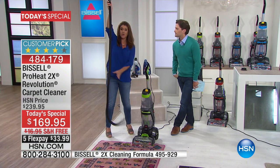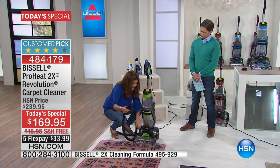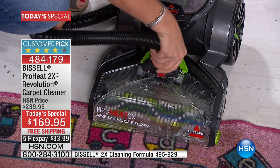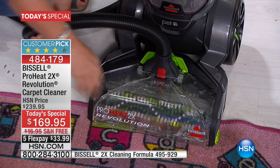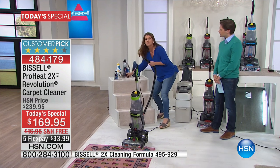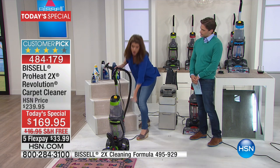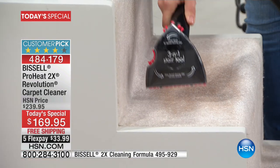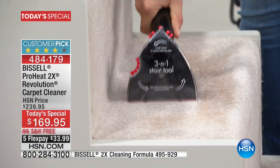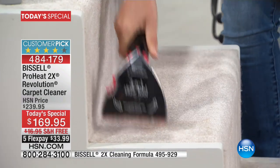What I love about this — where Bissell and HSN came together — you're getting everything. It's an 8-foot hose. Imagine going up and down all your stairs so easily. There's no bulky hose in the back of the Revolution. You simply take your hose, it comes in its nifty little bag, you plug it in, and the machine knows what to do. This is how the stair tool works — my favorite tool, because you're going to get such professional cleaning. I turn it on — look at the dirt and grime on the stairs. You see that suction coming through; you're able to scrub it — could be scuff prints, just high traffic areas. Look at the difference.